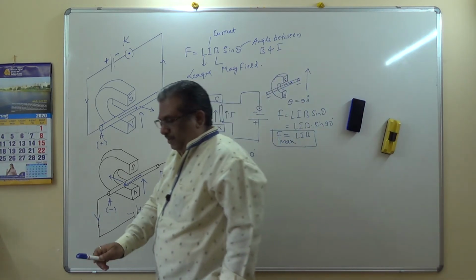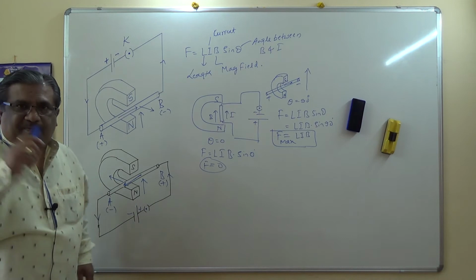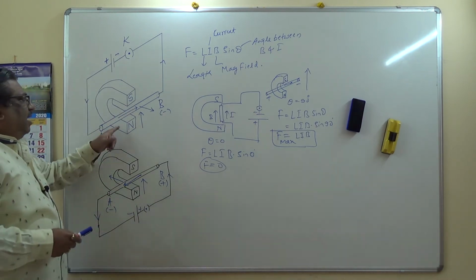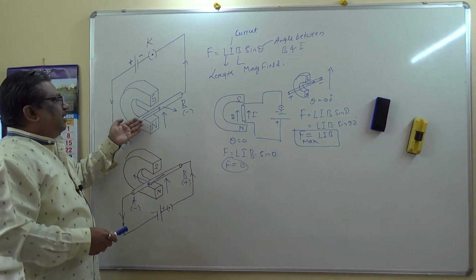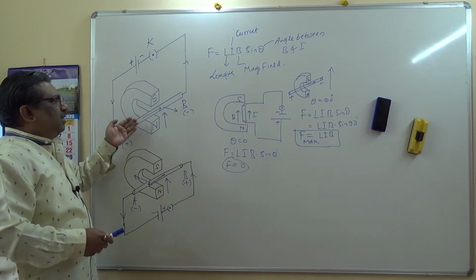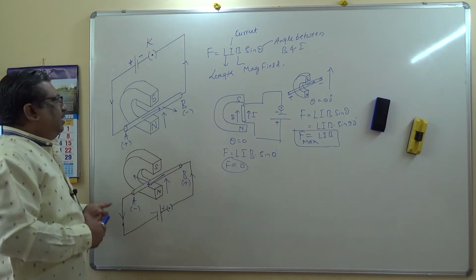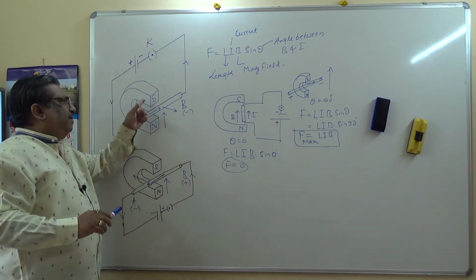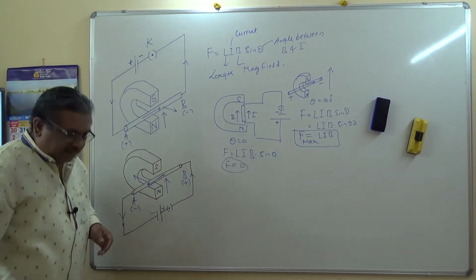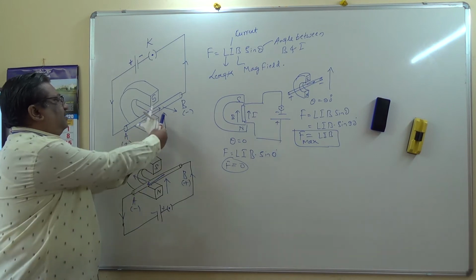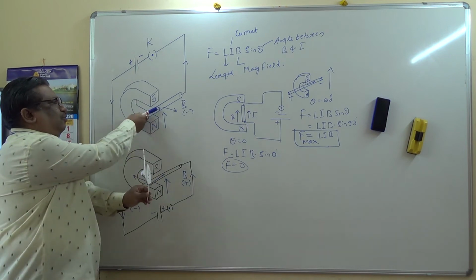Now, important thing here, one more point I will discuss, and then we will go to a couple of problems. Here, I reversed the direction of the current and checked that the direction of the force and thereby the direction of the displacement or motion changed. Similar thing can be experienced if the polarity of the horseshoe magnet is changed. For example, in this case, by applying Fleming's left hand rule, this is the force and this is the current, and therefore this thumb is making this conductor move this side.